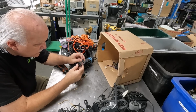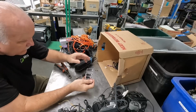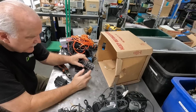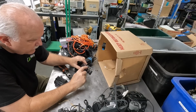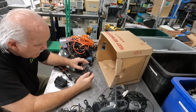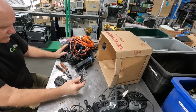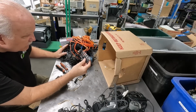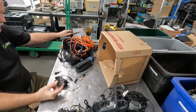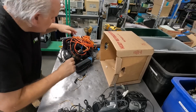And here's a whole bunch of just connectors, oddball kind of power adapter connectors. So probably one of these things was some sort of universal power supply, and then it had an end that would plug in here, and then these were for the different types of PC jacks that you would power up. So I don't know, I might take a look through these and find probably one of these was some sort of universal adapter for these. I don't know, we'll see. Maybe. I don't know if there's any value in doing that or if I'm wasting my time at this point. All right, so this stuff is all going back in the box. That's getting set aside in a separate bin.